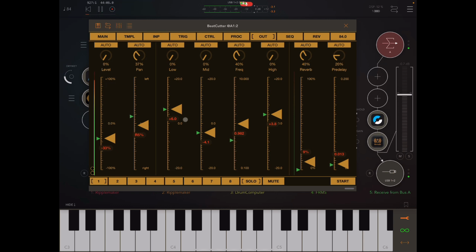Nice. So here we have an EQ. Low, mid, high. Hang on. This is soloed, so... Is this making any difference? Yeah, I think so.